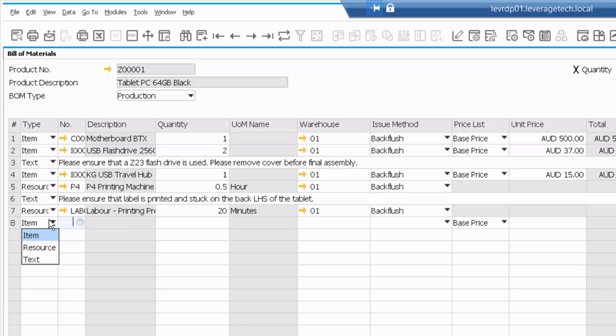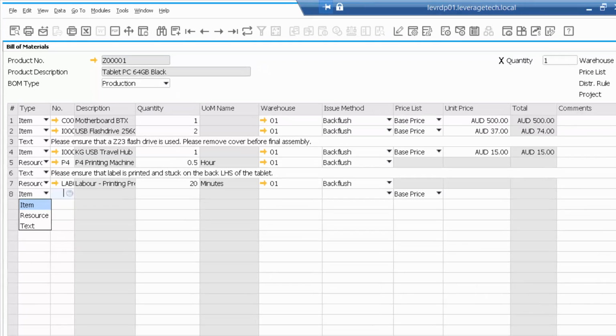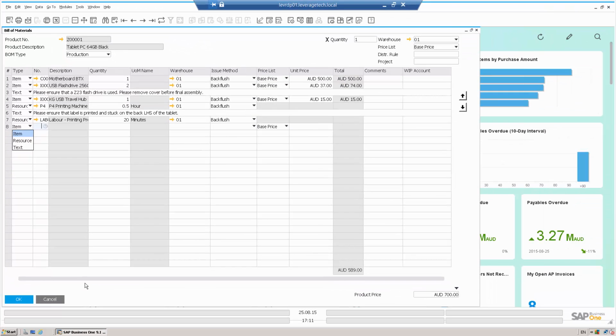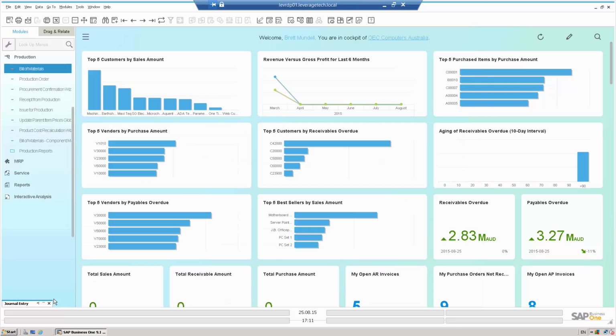So I'm allowing the user to put instructions into the bill of materials. I also notice that I have some resource on this bill of materials, labour, for example, on line 7. And I have the P4 printing machine on line 5. So again, some great little enhancements to the bill of materials, make it more workable, allowing that text and also the resources into the bill of materials itself.